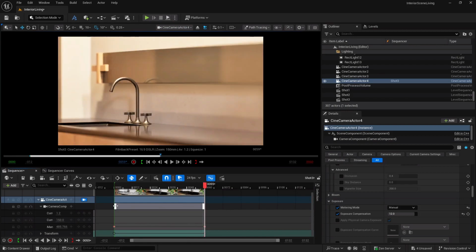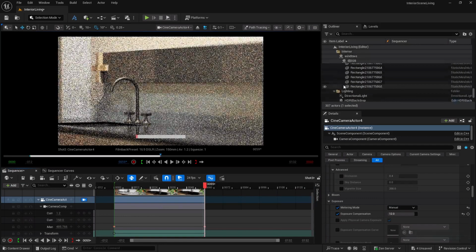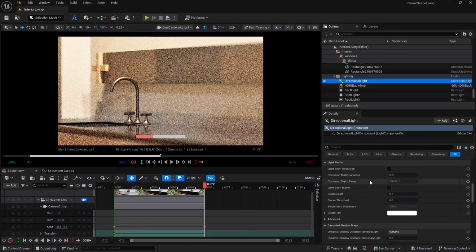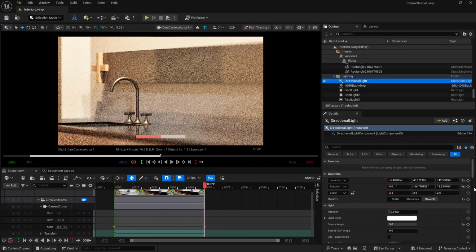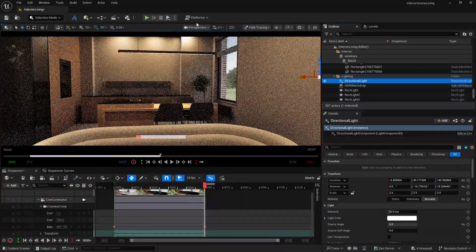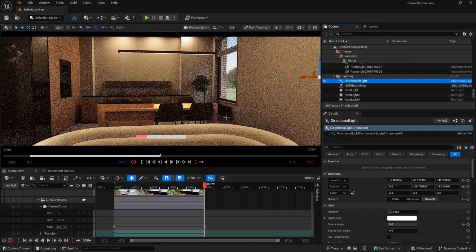Guys, if you want a detailed tutorial on the graph editor and how the graph works, do let me know. I will explain it in some other videos. And if you want to animate the sun, it's the same thing. Just go to directional light and make sure that you animate the rotation here, and then you can change this and the sun will be animated. So that's how easy it is to animate the sun. Just do that and your sun will get animated. Just click here, and same as light.